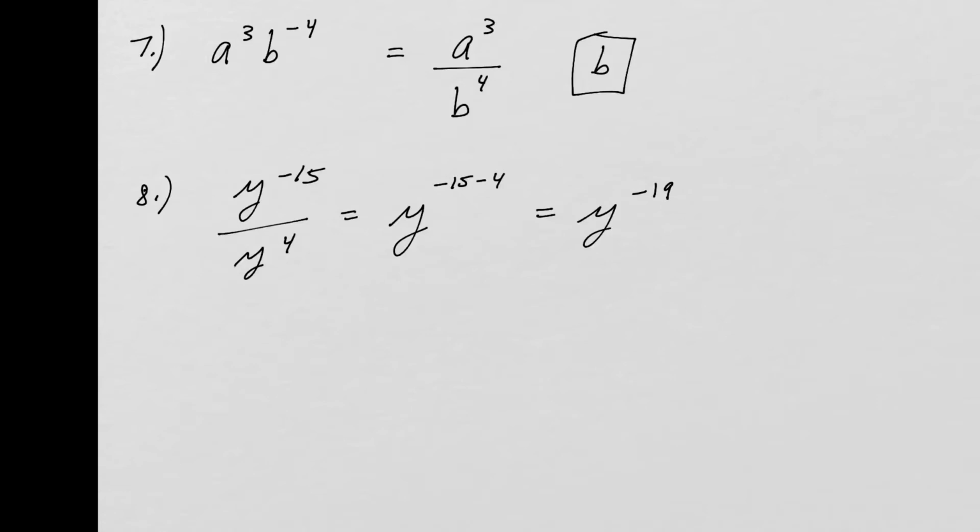And then if we want to write it so that there's no negative exponents, I would put that y in the denominator, right? But what's in the numerator? Remember, you always have a 1, right? There's always a 1 there, so I can leave the 1 in the numerator, put the y in the denominator, but now instead of negative 19, this becomes positive 19. So that would be the answer, 1 over y to the positive 19. So this is D.